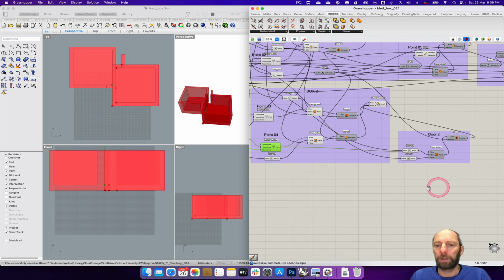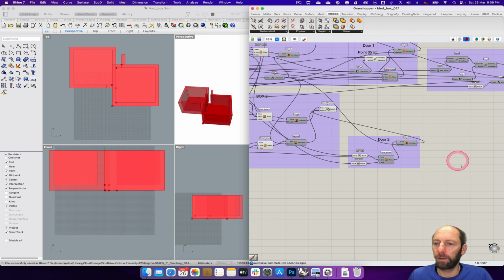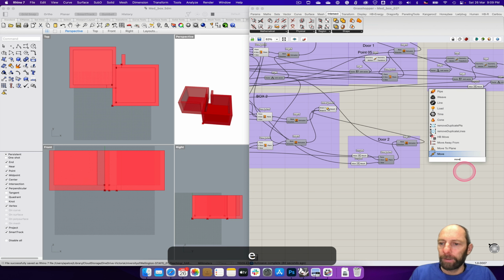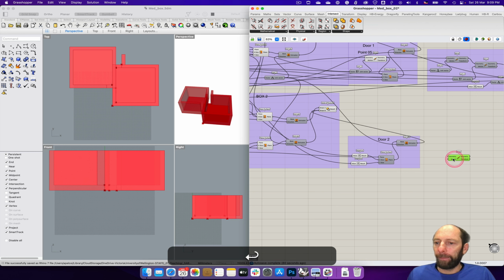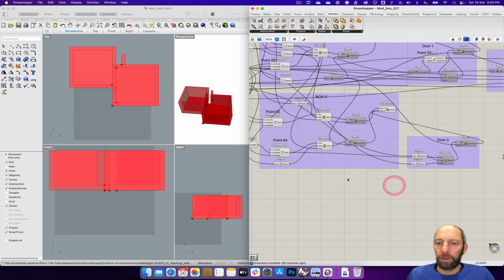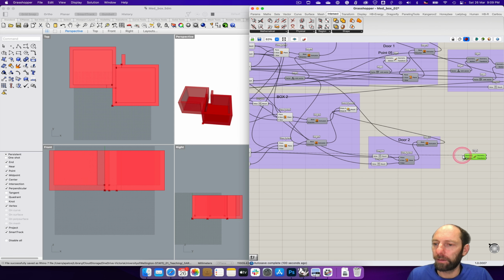So what we can do is we can set that up a little bit. So if we do a little move, we're going to have to do this a few times. This is just one way of doing it. There's other ways of doing it as well. So this is just useful as a learning tool to get how the geometry is working. So I'm going to use that as the geometry.